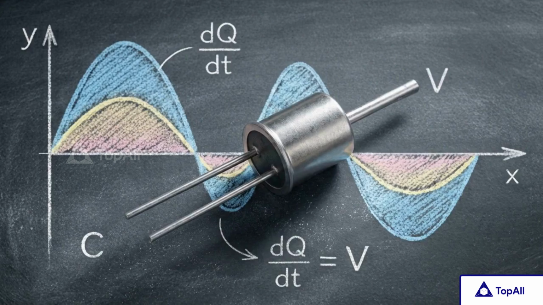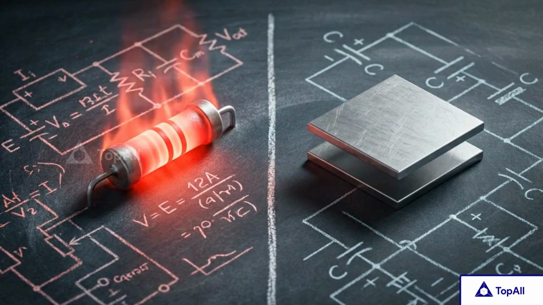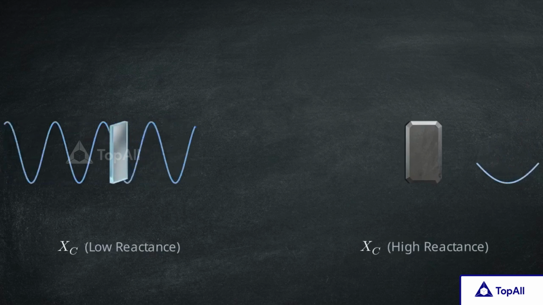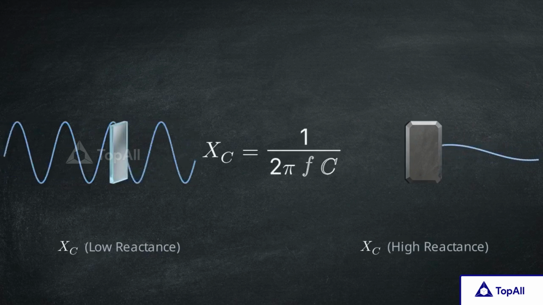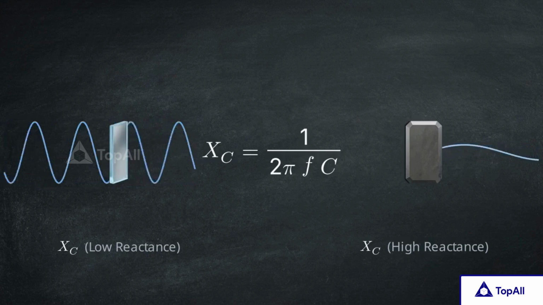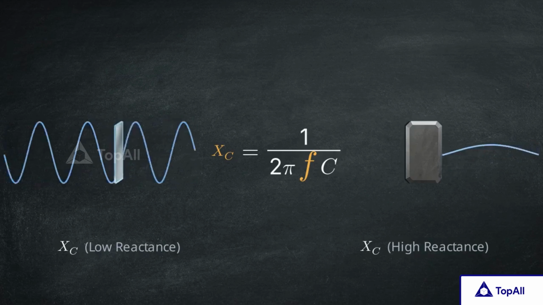Because the capacitor has a physical gap, it naturally limits the amount of current that can flow. But unlike a standard resistor, it does this without acting as a bottleneck that burns off heat. We call this unique property capacitive reactance. This graphic shows how capacitive reactance actually operates in reverse. Its resistance is calculated as 1 divided by the frequency times the capacitance. This means the faster the AC source alternates, the higher the frequency, the smaller the barrier becomes.